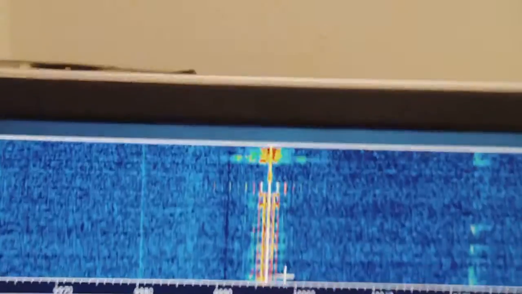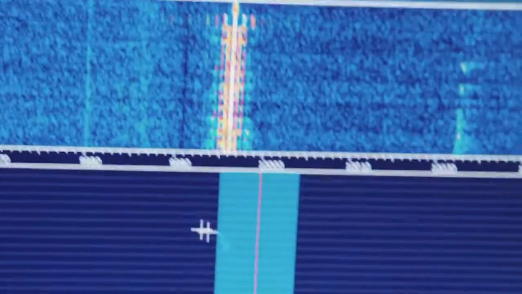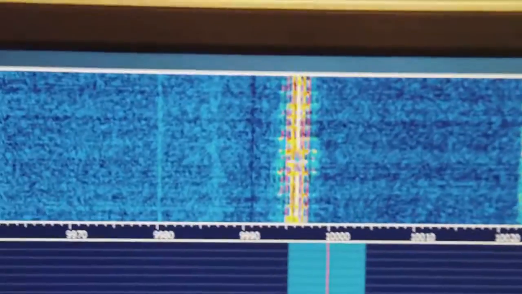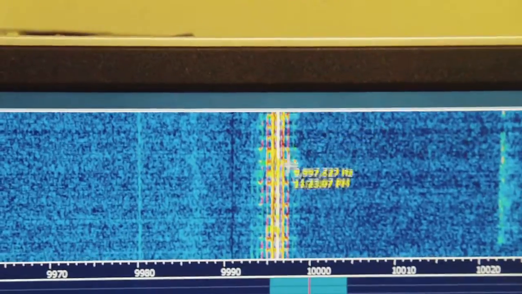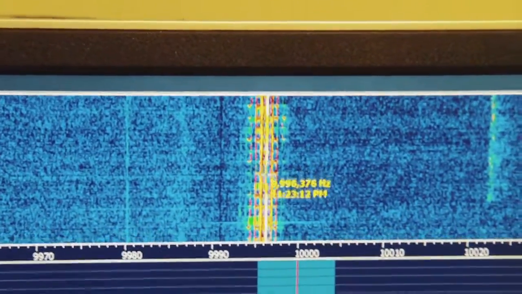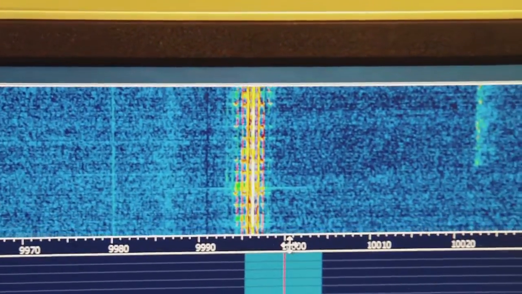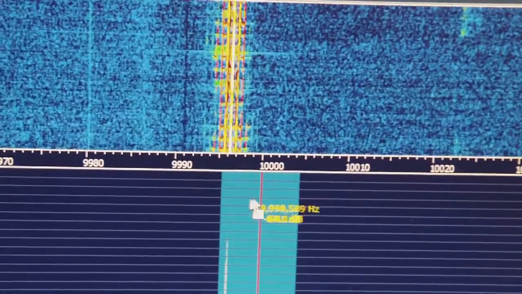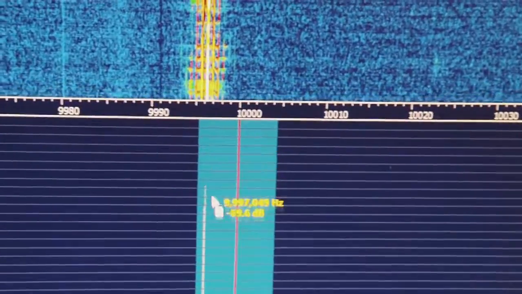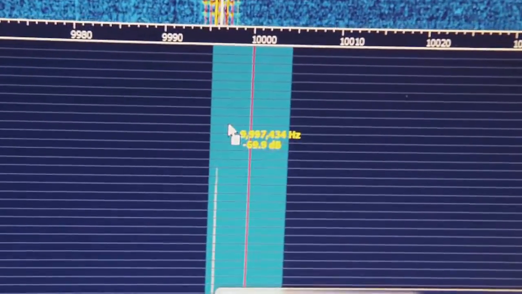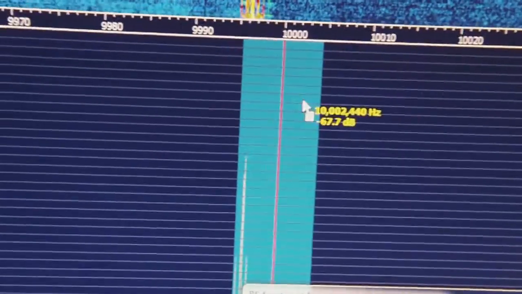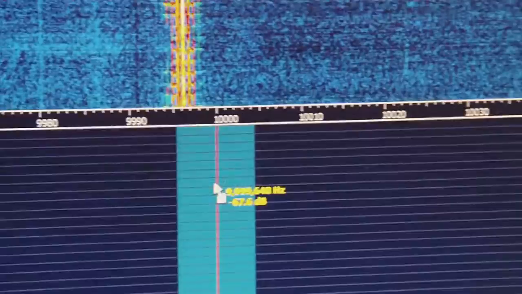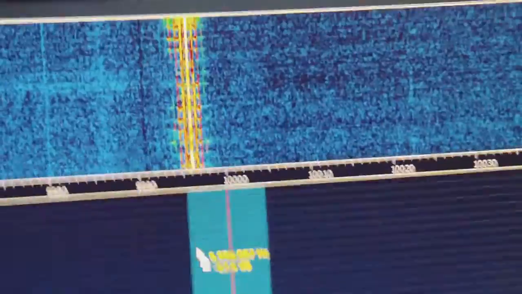If you look on the screen here, this is your spectrum screen. This is your waterfall screen. If you look on the waterfall, you'll see that WWV does not correspond to 10 megahertz, which is right here and is indicated by the red line. The wide blue line is the bandwidth of the signal. We are within the bandwidth of the signal, so we know we are within 6 kilohertz, or 3 in each direction. So we know we are within 3 kilohertz.